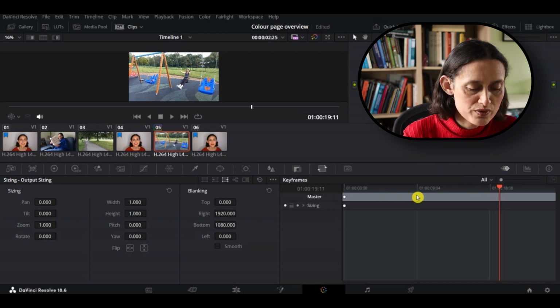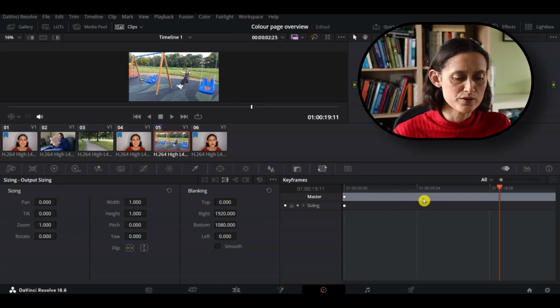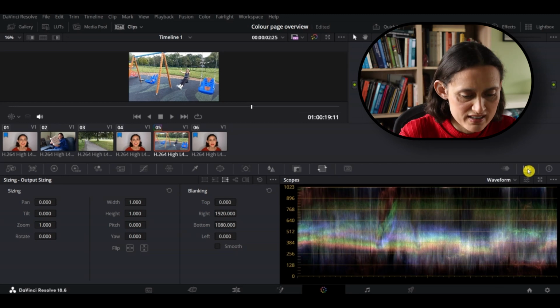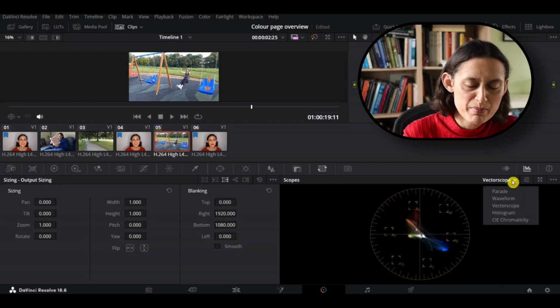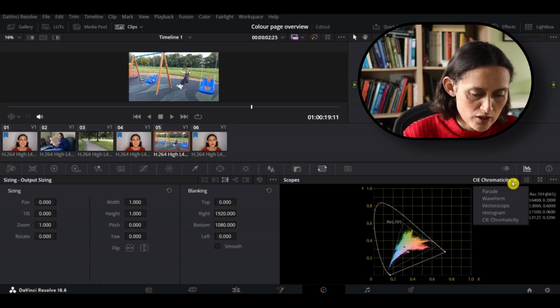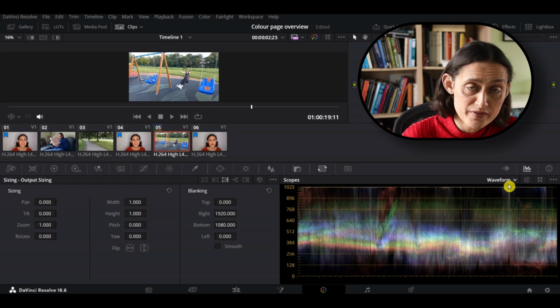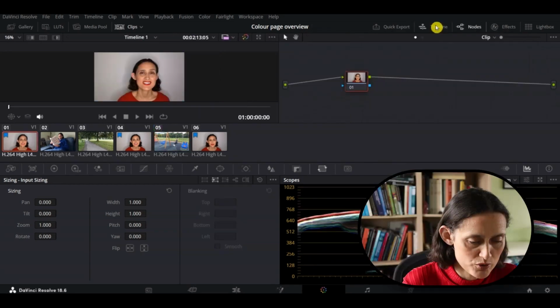Now key, this is handy if you want to have something in color, say, and then change it to black and white partway through. So it's keyframes just as you'd use on the edit tab. Now, the scopes are very useful for really balancing out the color and brightness in each image. And again, you've got lots of different options here. I've done one on vector scope before, but I'll do individual videos on each of these different options.